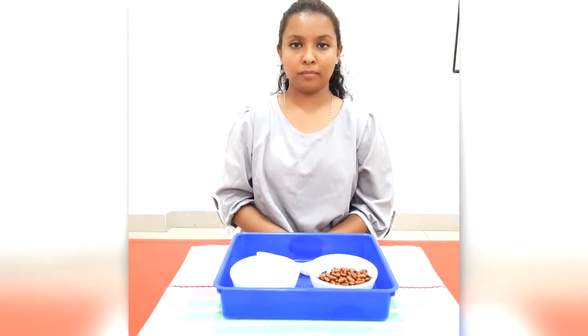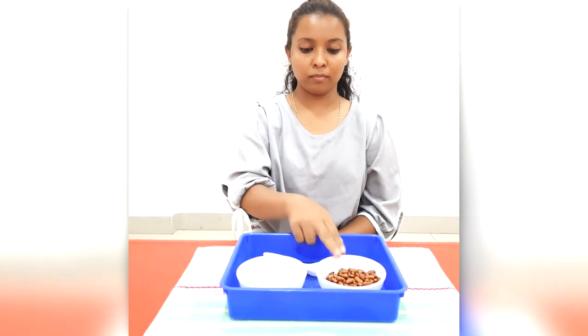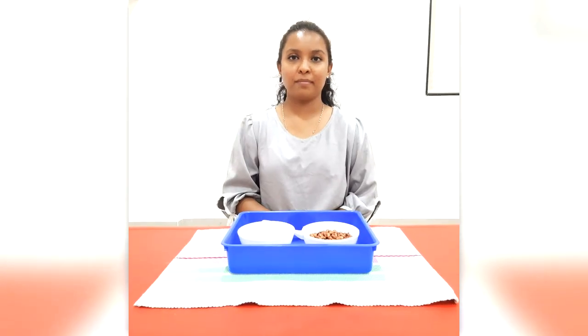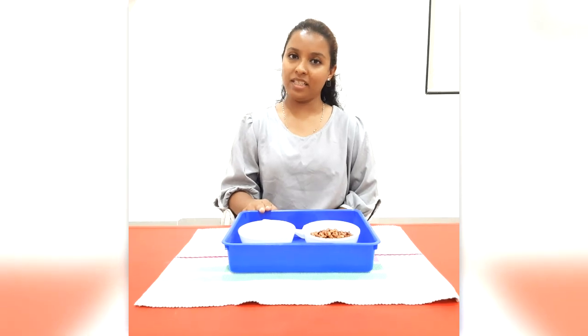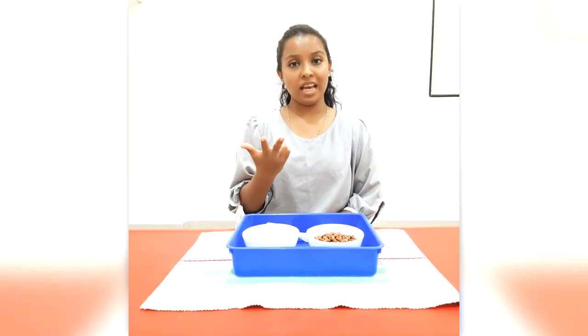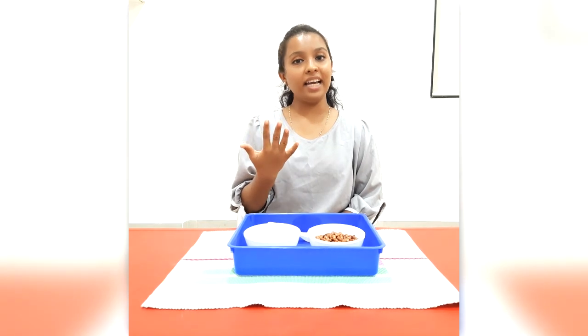So today we worked with spooning of beans from bowl to identical bowl. Benefits of this activity are development of order, concentration, gross and fine motor skills, care for environment, and eye-hand coordination.